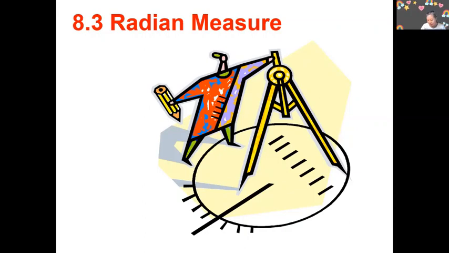There are a lot of different unit systems. For example, Americans use inches, feet, and yards, but most other countries in the world use the metric system. It's the same object with the same distance, length, width, depth, weight, or mass, but it's just a different system to measure it. So expect to have conversion problems between degrees and radians.